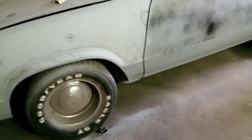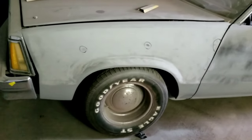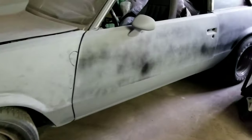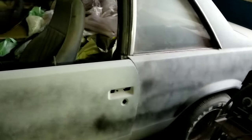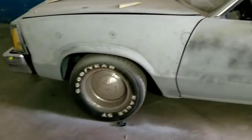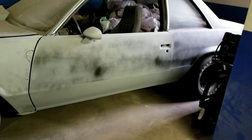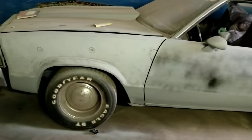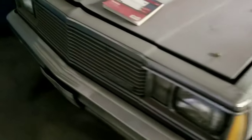Nothing major. Some light. I'm going to mix up some Bondo. Slap it, light sand it, but I'm finna finish blocking this side down. So hopefully I can get this side done today. Then I'm gonna start on the next side tomorrow, and so on and so on. So we're gonna try to hide this bad boy and seal it by, I'm gonna say, the next couple of days. It should be getting sealed up and ready for paint. But so far, so good though. Nothing major.